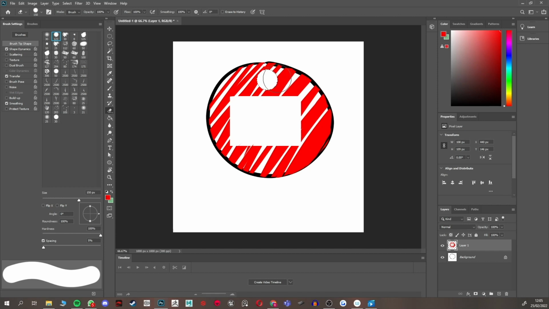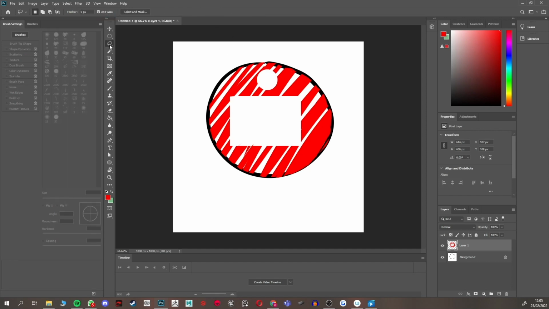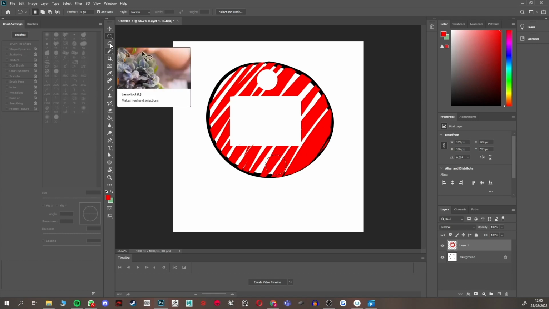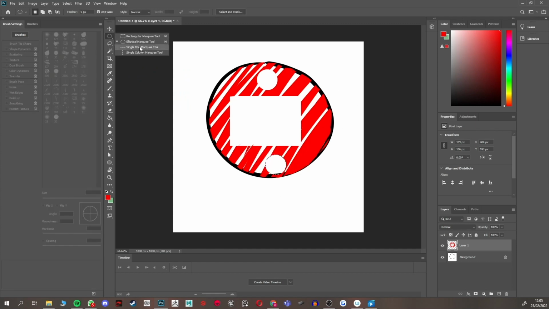Then I erase the tools within. Cool, right? Same here. I can select another window as well.